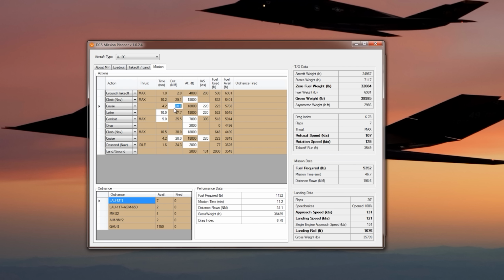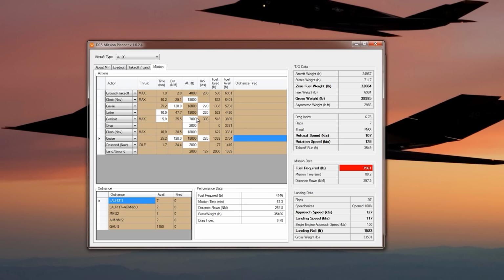But let's say, for example, that we absolutely have to go, say, 120 miles from base. Now that's going to give us fuel required 7561. We only take off with 6901. So we have a little bit of work to do. Now we could try to adjust the cruise speed to make it a little bit more efficient.